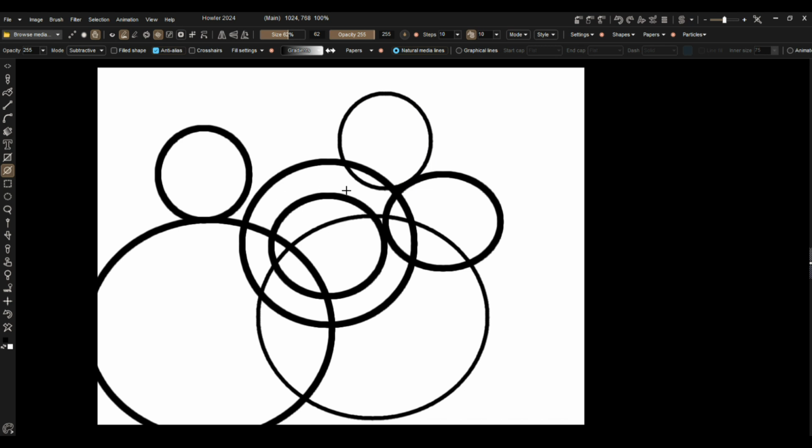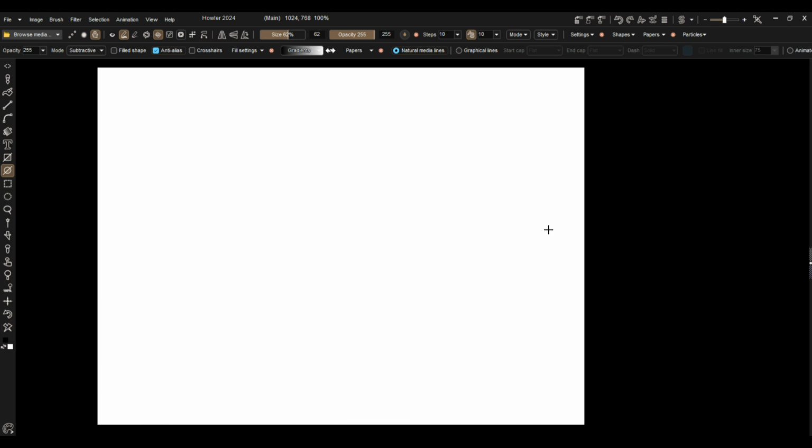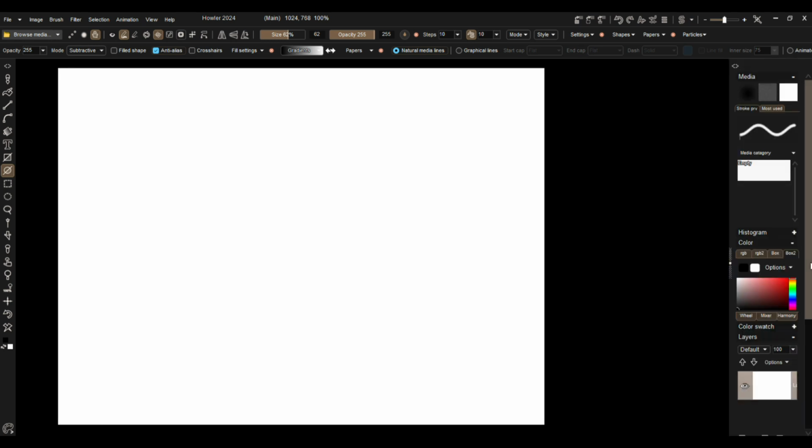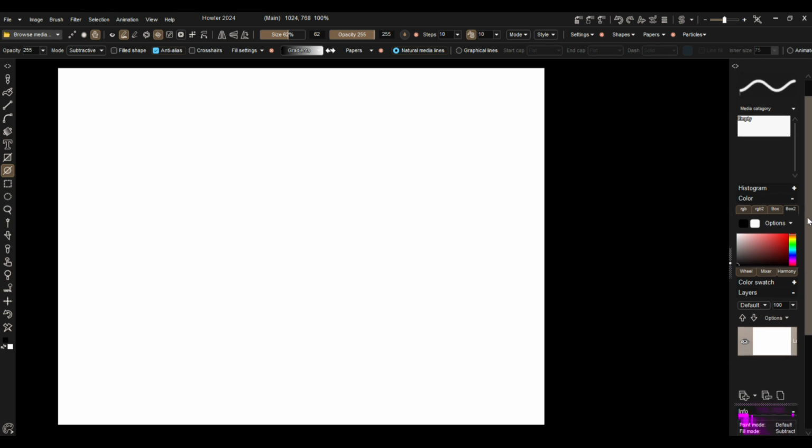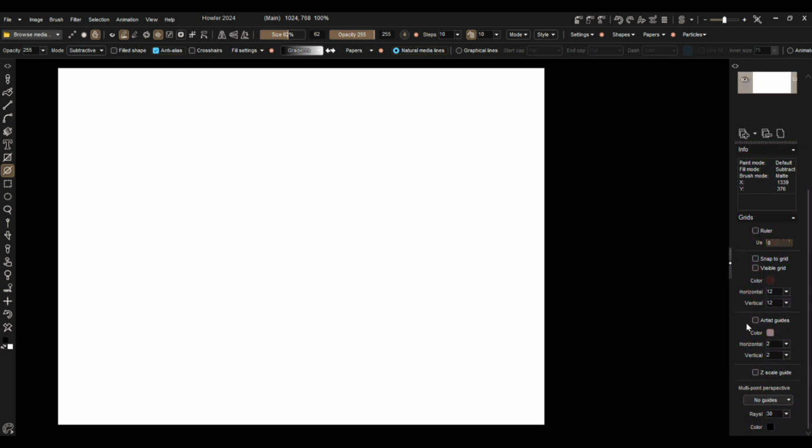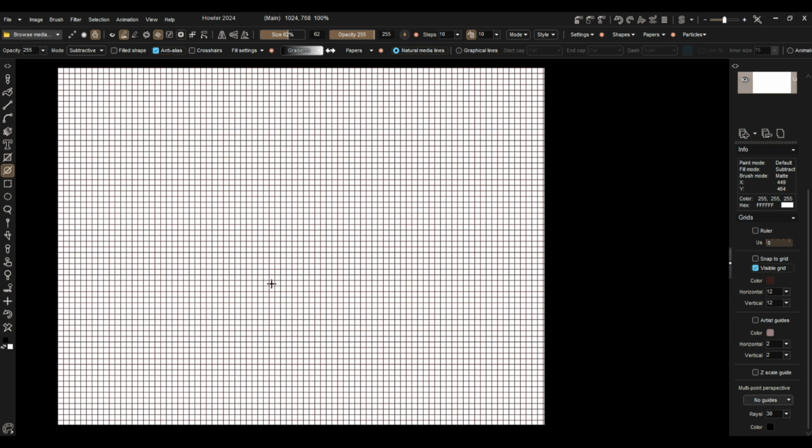Anyway, let's get started with maybe a more traditional approach, one that I've seen, and here we go. So I have the sidebar, which you can have on the left side or the right side. I have it on the right side here, and if you scroll down on the sidebar at the very bottom, you will see a couple of things. There's a visible grid, and that could be used as a reference to just draw your circle. Really, you're drawing an oval, but you're trying to go along a diagonal imaginary line.